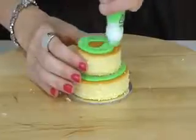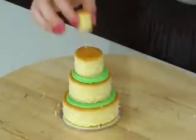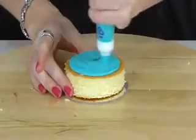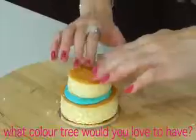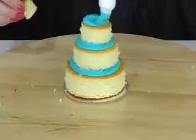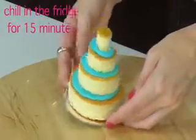I really like using the coupler like this because you can press it really close to the cake and you end up getting nice flat filling layers. And a tiny cake like this makes it super easy. And lastly, our blue. This is my absolute favorite color. If you could have a Christmas tree in your house that was any color of the rainbow, what would you choose? Because I know I would choose a blue tree.